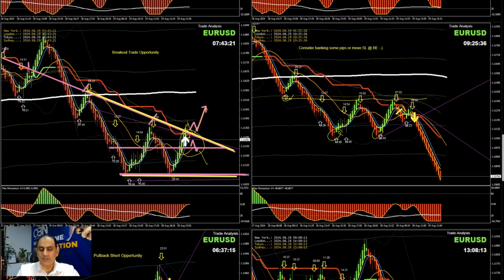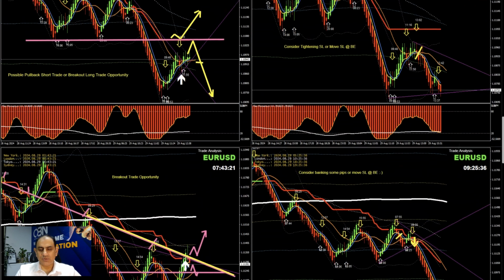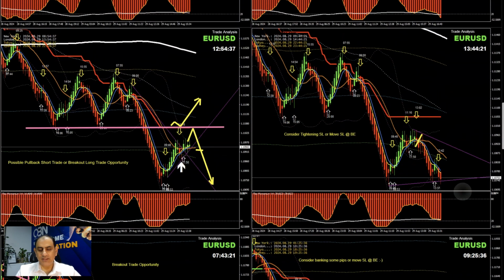Beautiful. Afterwards, price nicely shot down and hit around the next fifth channel, and we explained to our traders it's time to bank some profit. That was a beautiful trade here. Afterwards, our bias was short, so we explained each and every trade here based on the analysis. As you can see here, the price developed a double top around this level, so that's been explained. Look for another pullback short, price nicely broke and hit the previous low level.